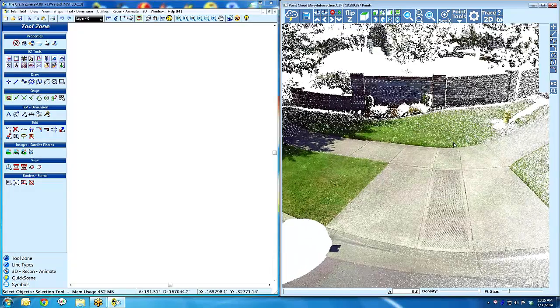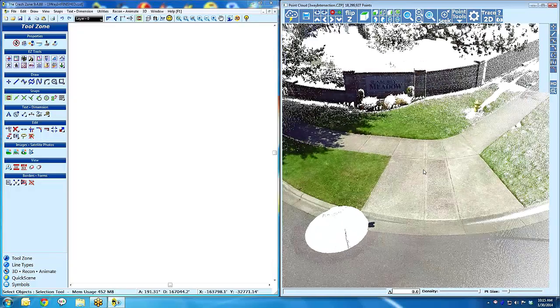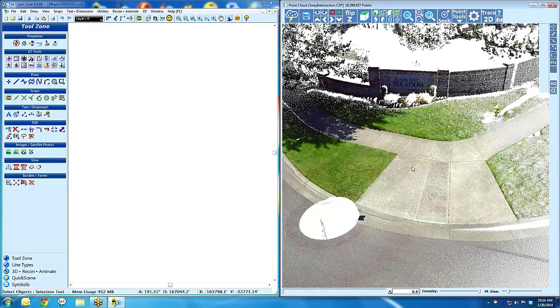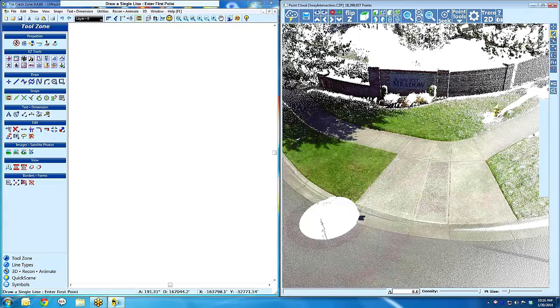Now the next thing we're going to want to start maybe drawing. We're dealing with millions and millions of points, but let's keep it nice and simple, and think of these as just a bunch of 3D points, and like connecting the dots, we want to snap a line between them. So if I pick this line tool here, and I'm writing notes while I'm talking, sorry. You'll notice we have this cursor come up when I pick the line tool, and it's a special cursor that we've developed. You can see I could zero in on the spot right here for my line, and you can see kind of a thin line.